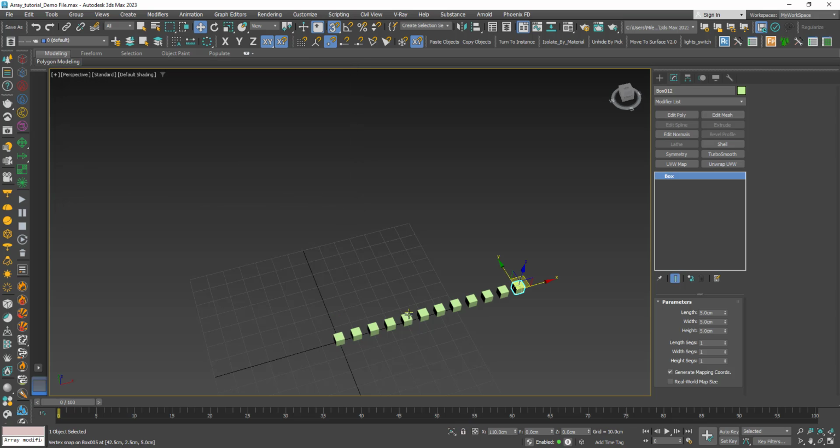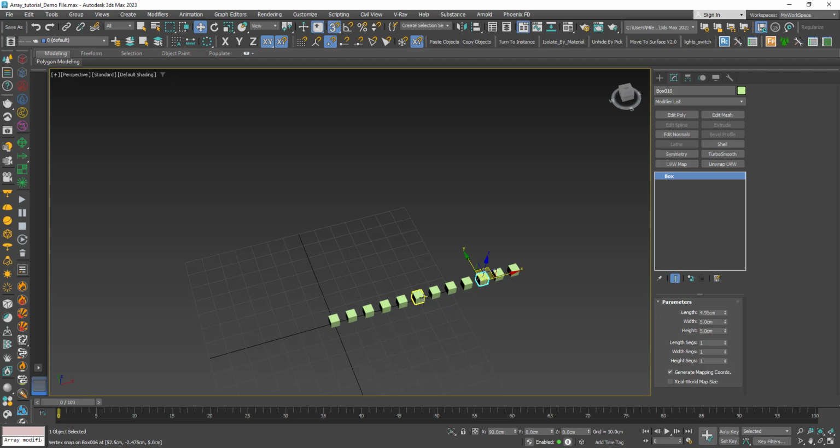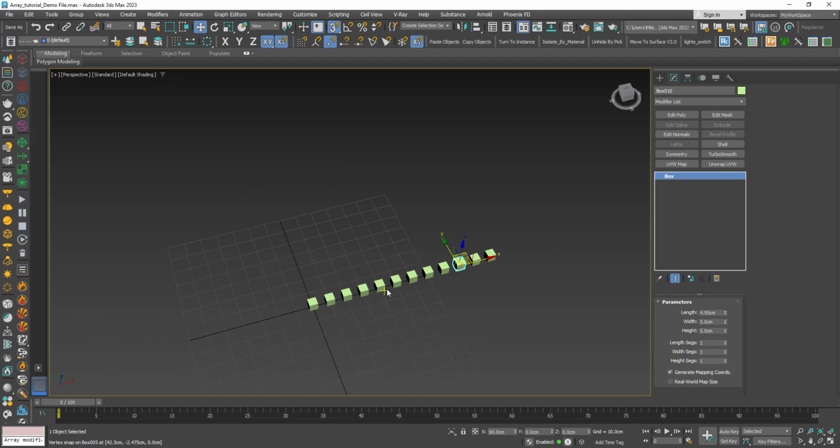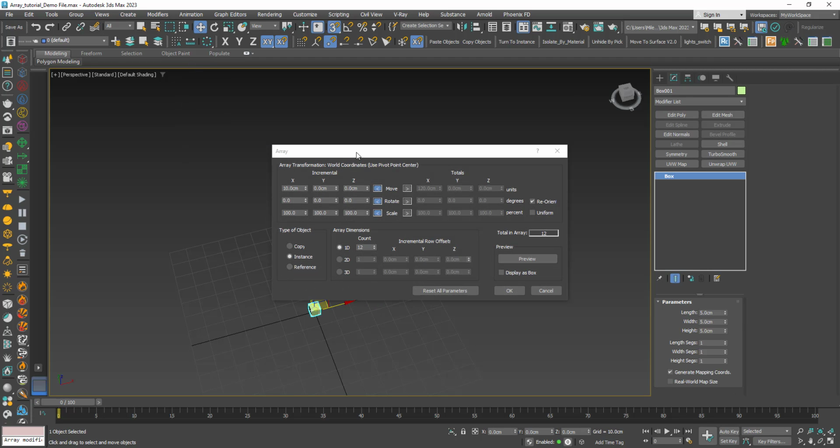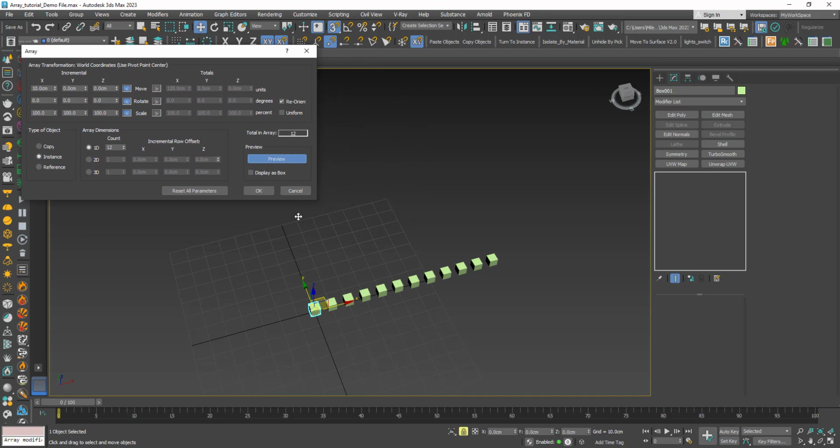If I click OK, all of these copies are instances, so if you change something in the dimension, all others will change. So I will undo, click array again, preview.